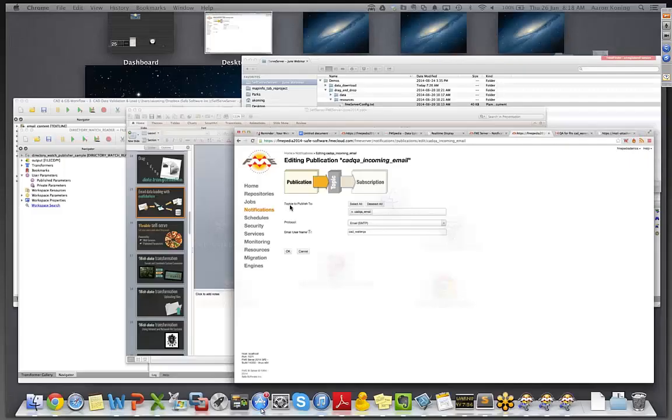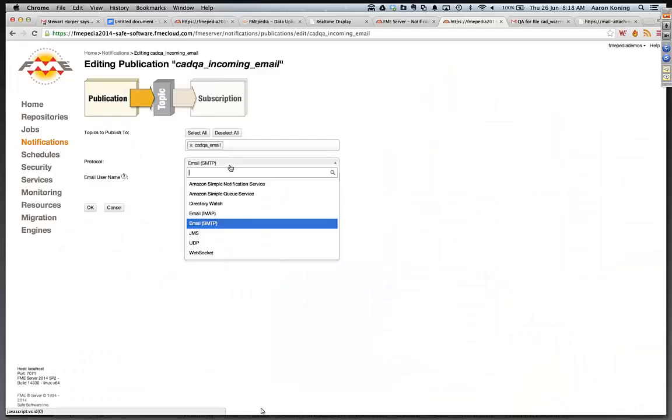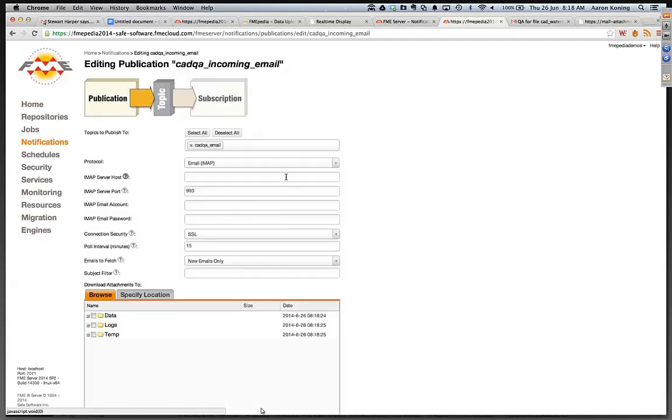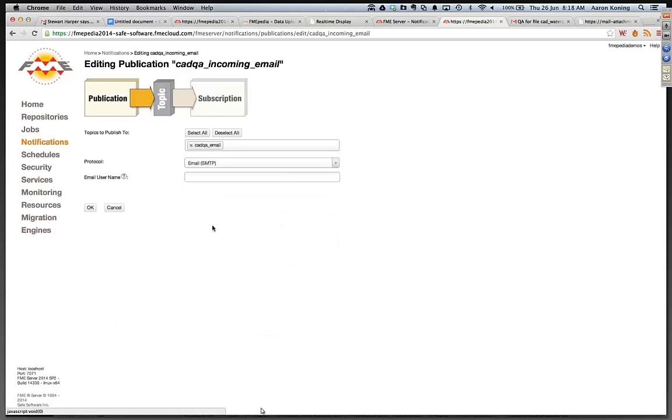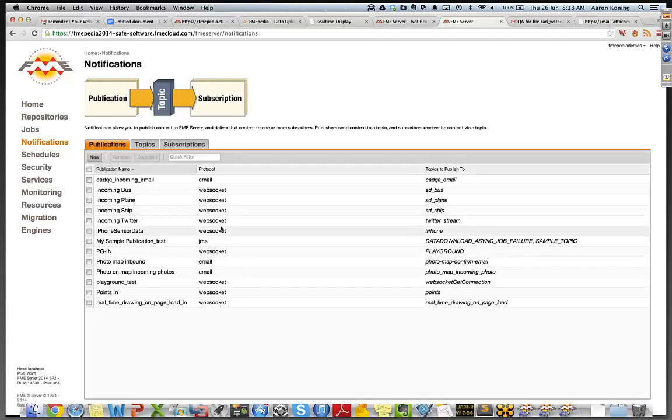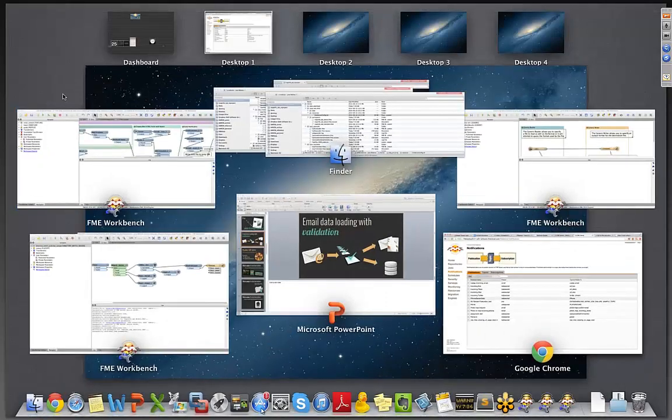And what does the workspace look like? Well, before that I got to mention that people had problems with SMTP because they have to open up a port. So now we introduce IMAP. This is a much easier method for people to get approved, basically. You go out to your email server and you poll every once in a while to get the email with the attachment, and then that can kick off the process. But SMTP is more real-time because you send the email directly to the server. So either option will work. It's up to you. Okay, so that kicks off a workspace, and let's see what that workspace looks like.